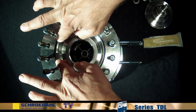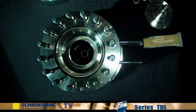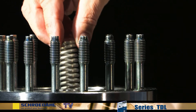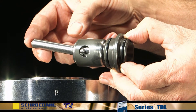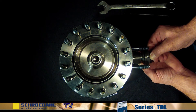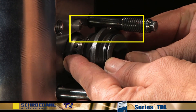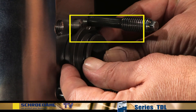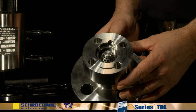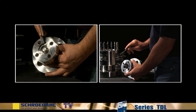Assembly takes place in reverse order. First, install the new gaskets. Then the check valve with the spring. Check that the lever function is guaranteed. Insert the bypass. Please pay attention to the position of the control head. The lever must be inserted into the eyelet of the check valve with the groove facing upwards. Before assembling the flange, it is essential to control the free movement of the bypass orifice. Then connect the flange. Pay attention to the alignment of the pin groove and to the corresponding recess in the flange.